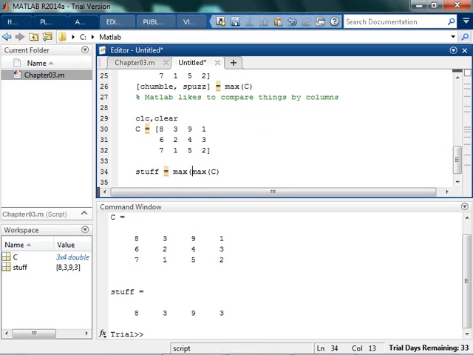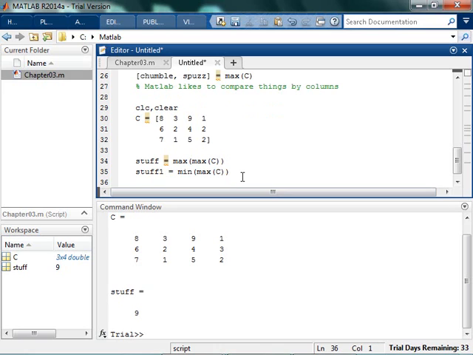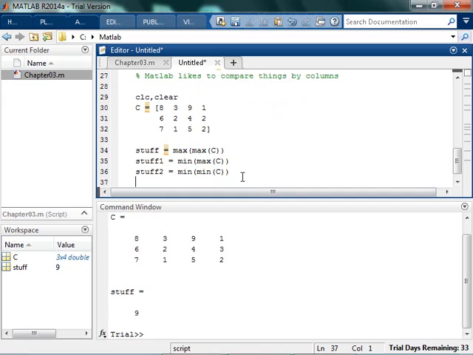But if I nest it, it's then going to go through and pull off the max value of those. Now, let's change one of these over to a 2. If you really think you've got this, try to anticipate what the output of each one of these functions would be. I could do the max of the min, the min of the min, and we didn't actually talk about what min does, but I'm assuming at this point you could figure it out. The max of the min of C.